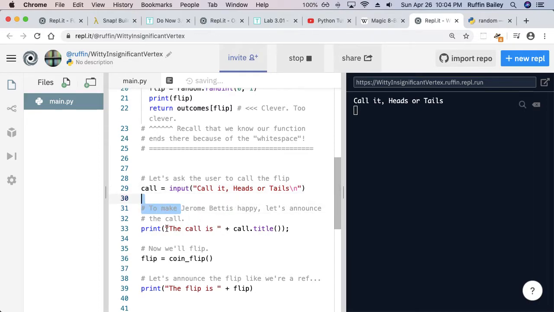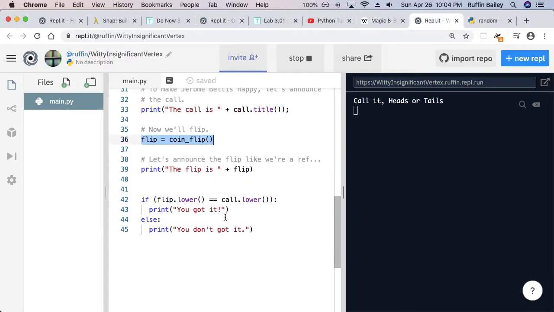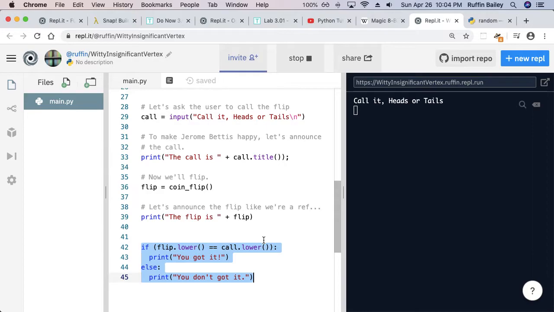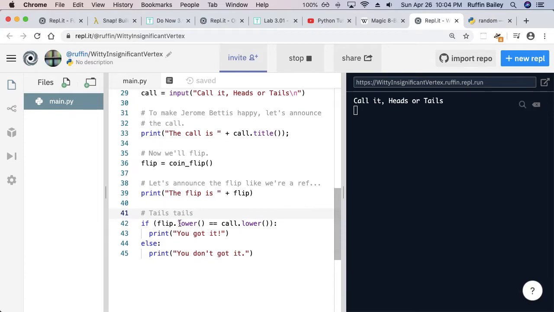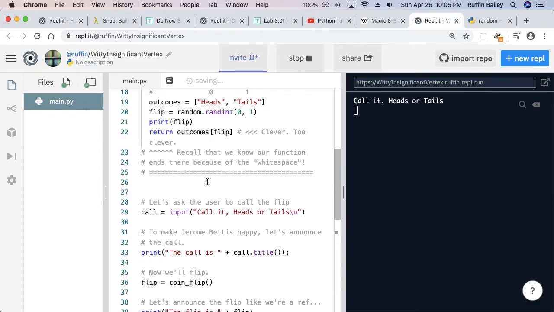If you remember that Super Bowl, we're going to say what the call is. Then we're going to actually do the flip after we've established what the call is. We're going to announce what the call was, and then we're going to say whether someone got it or not. So the only other important thing to put in here is the comparison I'm doing is case insensitive, okay? Remember that tails versus Tails, I think, I actually haven't tried this. Let's see if we can do it without being case insensitive and see if it works. So let's do the flip, which is going to be heads or tails, and let's do the call and see if they match. This could be interesting.